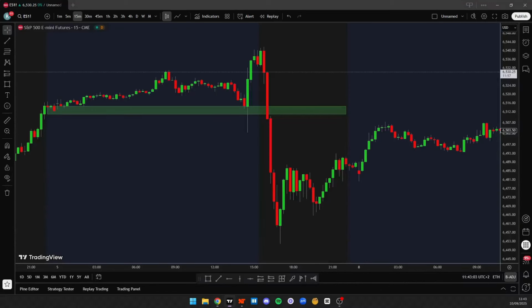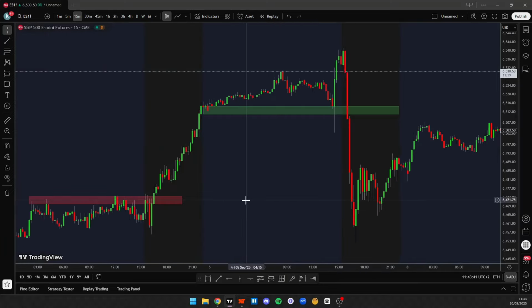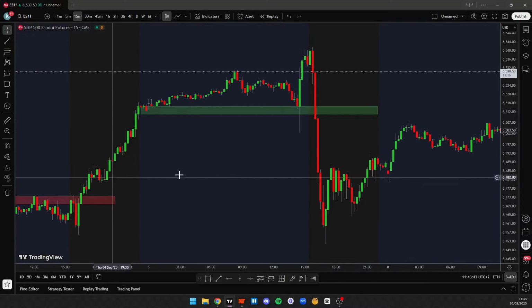Okay, so let me just head to the charts and show you two examples, one of a support and another one of a resistance. And here, for example, this was on Friday, 5th of September. So last week Friday, it was also NFP Friday. So we had a clear support level. You can see price has been holding this level multiple times during the pre-market. This navy blue marked area is the pre-market. So you can see this was clearly a support level that has been holding. So there's two options for me. Either I trade the rejection of this support level and try to go long, or I just wait for a breakout and then try to catch a sell and target, well, obviously multiple lows here.